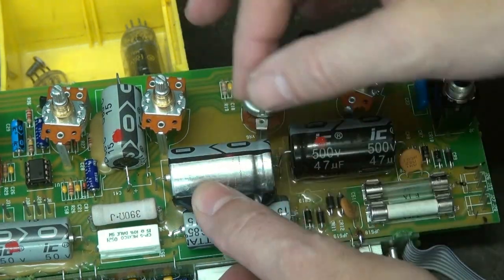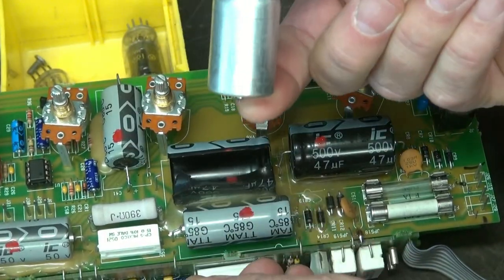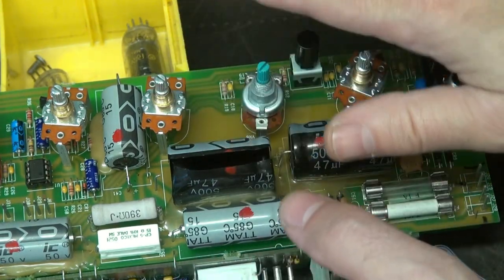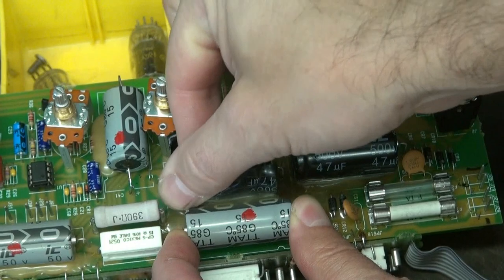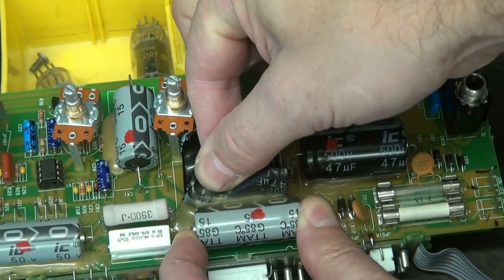Here's our first cap — it's kind of like taking a shell off an egg. She comes right out. This would be an easy way to remove these, and then getting this off of the adhesive shouldn't be too big of an issue. You can see it's still pulling — I'm going to have to work on that.